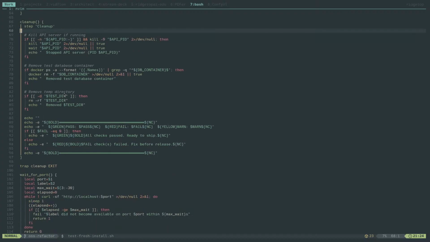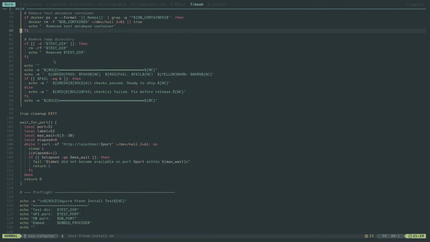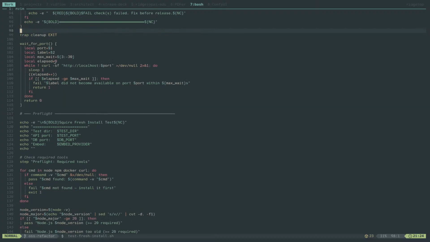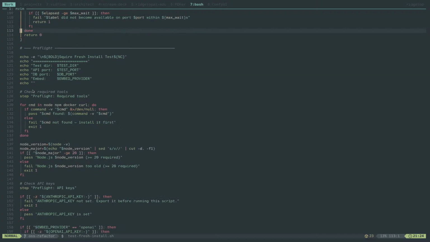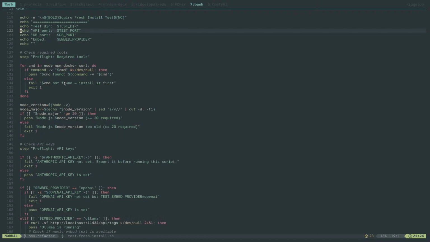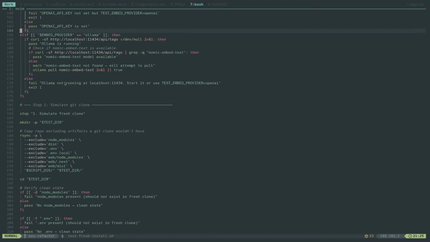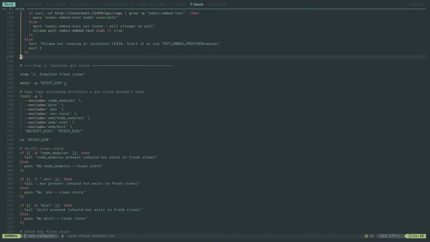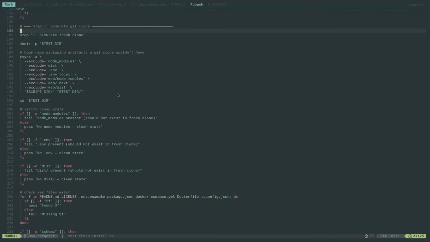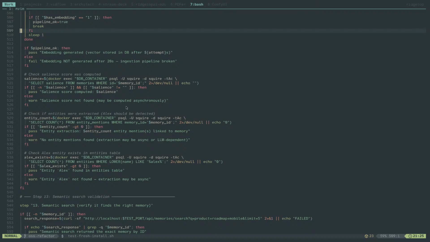Setting it up. So we got Docker, we're good. All right, we're gonna run it and see what happens here.